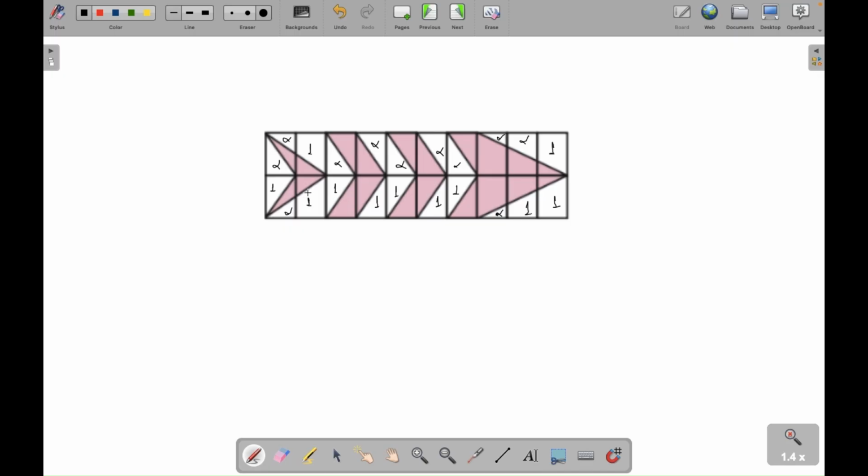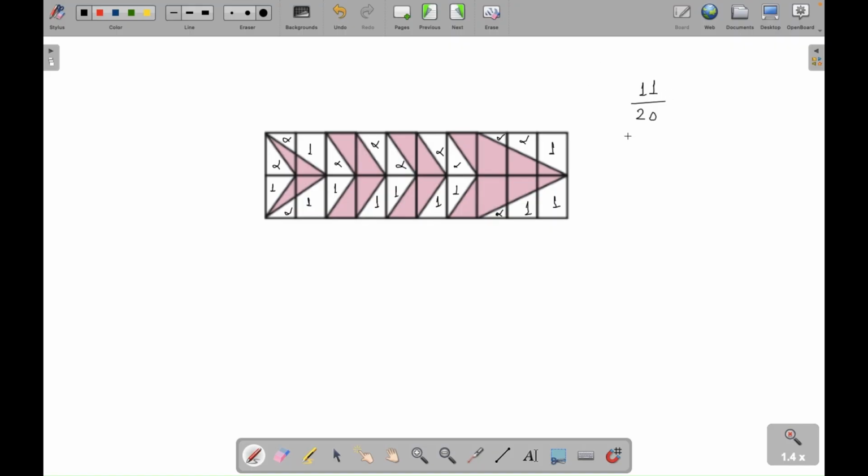Now what we need to do, we just need to count the total number of rectangles, which is the denominator, and the number of rectangles that are unshaded, right? Because we are interested in finding the unshaded portion. Total number of rectangles will be 1, 2, 3, 4, 5, 6, 7, 8, 9, 10, and 10 plus 10 is 20. Number of rectangles that are unshaded will be 1, 2, 3, 4, 5, 6, 7, 8, 9, 10, and 11. So 11 out of 20 is unshaded.